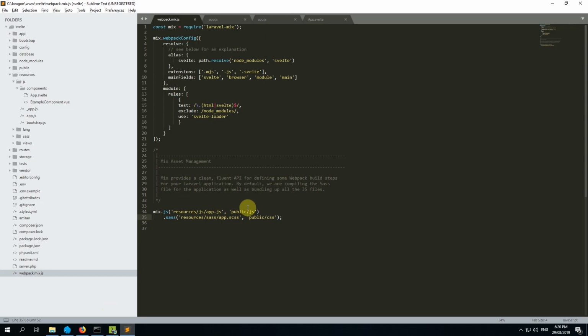Before we can check it, we need to edit something in our view files, the Laravel blade file.